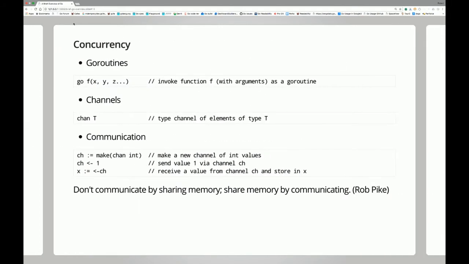And finally, there is concurrency. In Go, there are two concepts. One is the concept of a goroutine, and one is the concept of a channel. We call the coroutines goroutines, of course. A goroutine is launched by the keyword go. If you have the keyword go followed by an ordinary function call, then this function is going to be launched as a goroutine, and it's going to run concurrently with whatever else you have running. Specifically in this case, it would be running concurrently with the code that launched it.